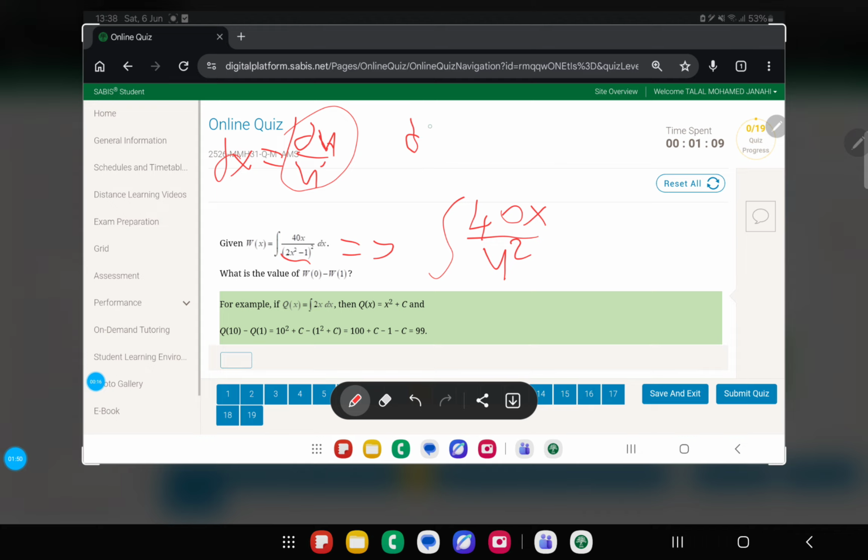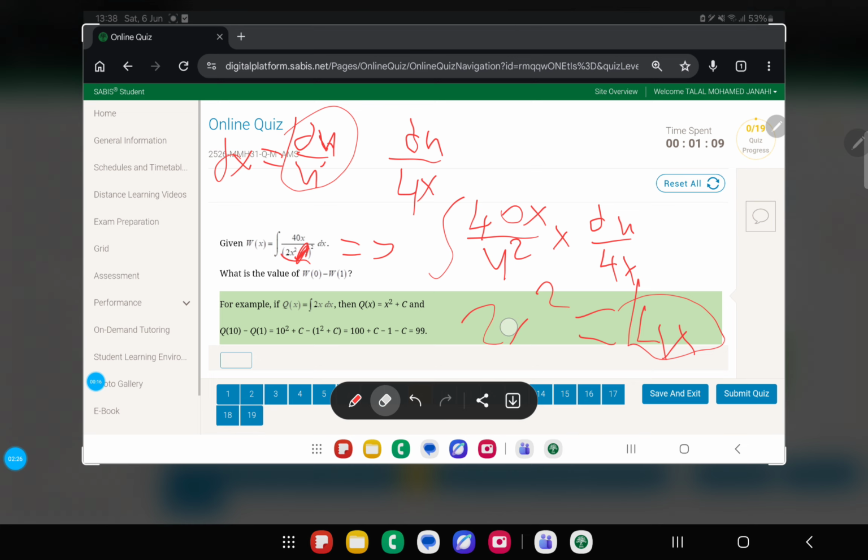Handwriting is horrible, sorry guys. Du over the derivative of u. What's the derivative of u over here? It's 4x. You got 2x squared, and the other one's a constant, so we just ignore it. So how do we derive that? You multiply by 2, you get 4x, and you subtract 1 from the power. So you got 4x as the u prime. So du over 4x. Now, since dx is here, we just do it times du over 4x.